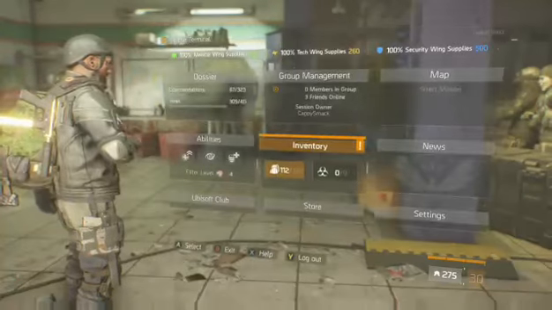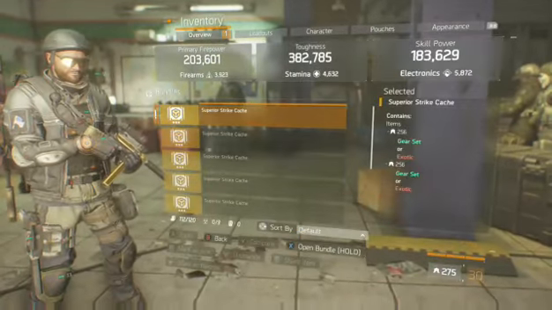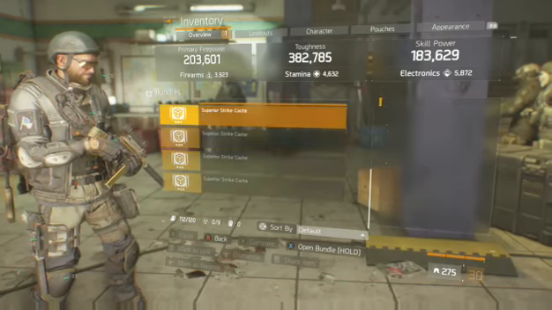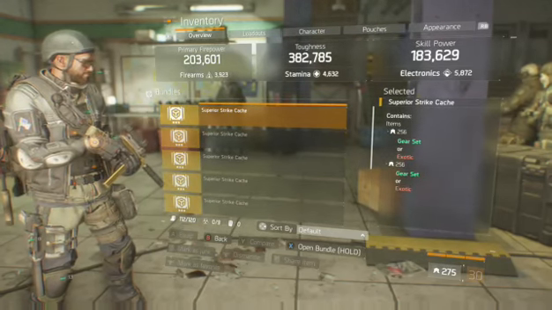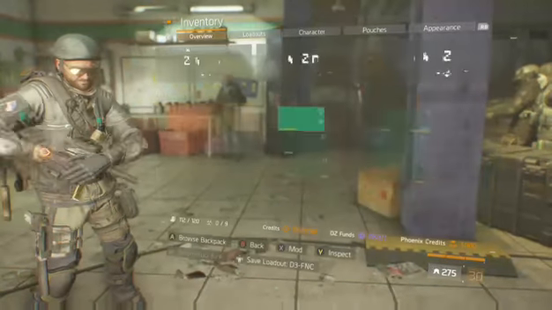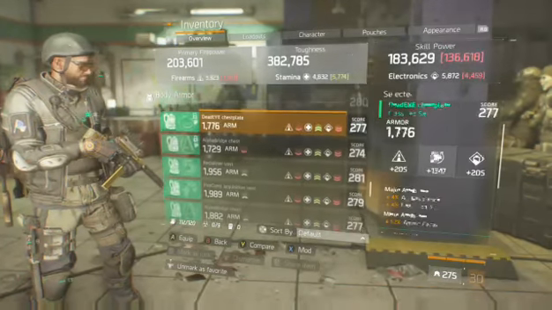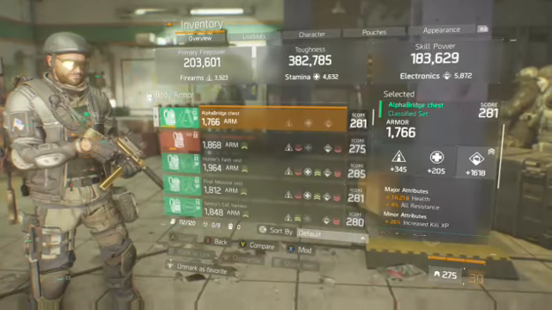And so these are the rewards. And of course, the goal was to get a Superior Strike cache. And I've got 5 or 6. So I'm going to open them, trying to get more classified gear sets. Just to take a look at what gear sets I do have, I've got some classified gear set items now, just not enough to make a complete set.